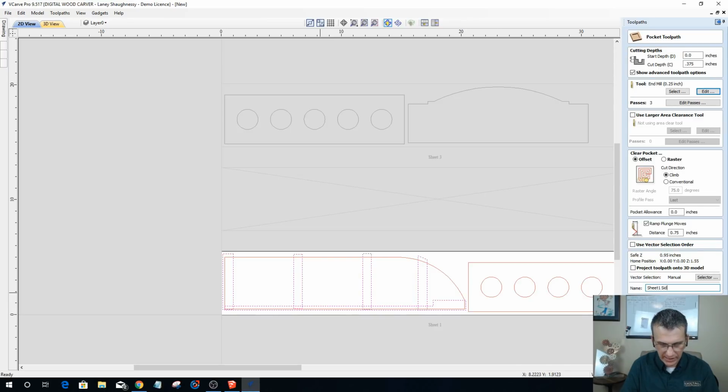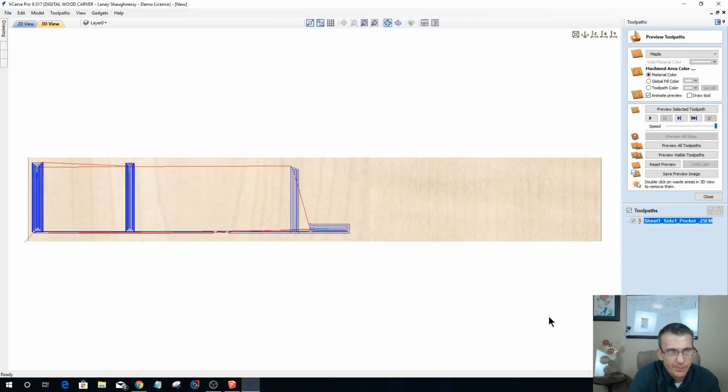We're going to put this as sheet 1, side 1, pocket. You don't have to name them, but it's nice to name as you go. 0.25 end mill EM. It's nice to name them as you go so you can keep them organized. Now you can also use the default names that are provided.